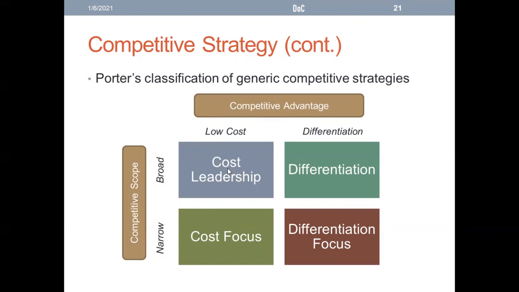So what else? Right? So what else? Have you ever heard about the Micromax smartphone? Micromax? So I hope you have heard it before. So Micromax smartphones and mobile phones are giving good quality products at affordable prices, which contain all the features which a premium phone like Apple or Samsung offers, right? So Micromax and another one is Itel, and there are a number of Chinese type mobile phones you can find in most of the mobile phone selling shops. So they are based on the cost leadership competitive strategy, right?